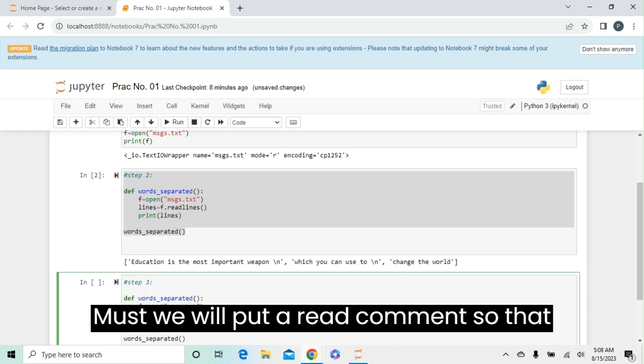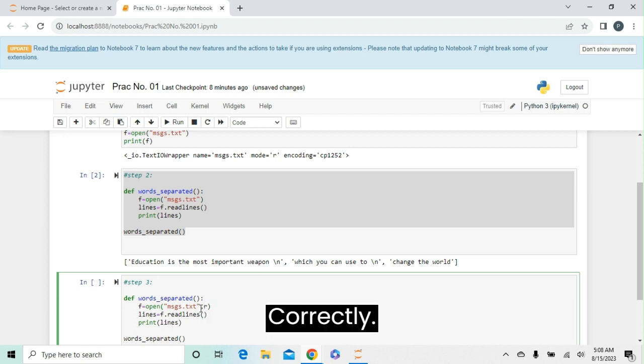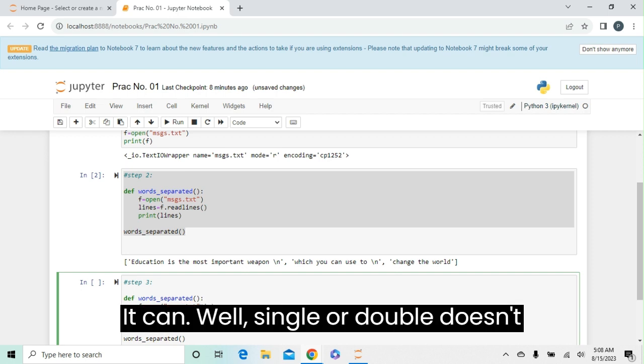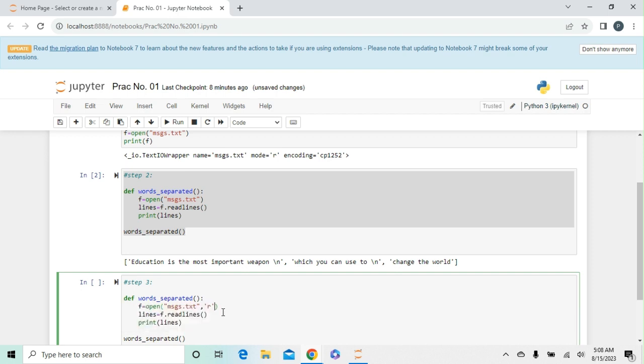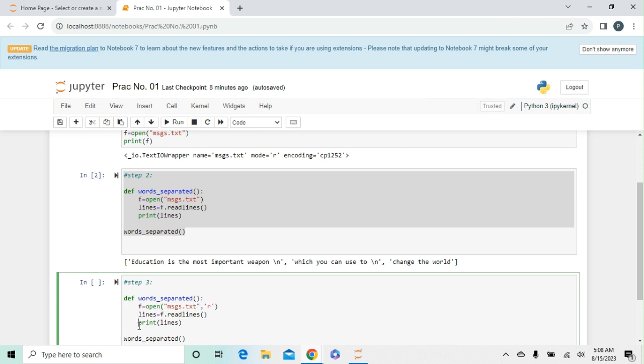In step 3, we will first put a read comment so that it can be able to read correctly. It can be single or double, it doesn't matter. Now I'm just putting a for loop here, for I in lines.